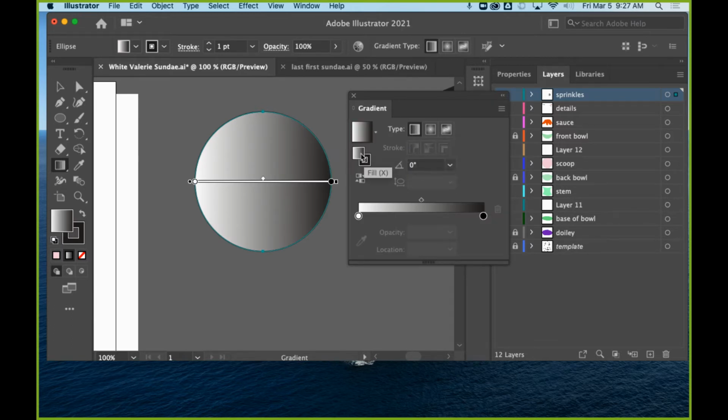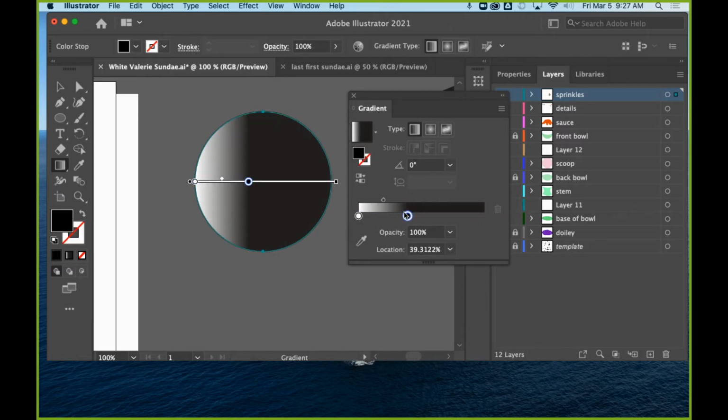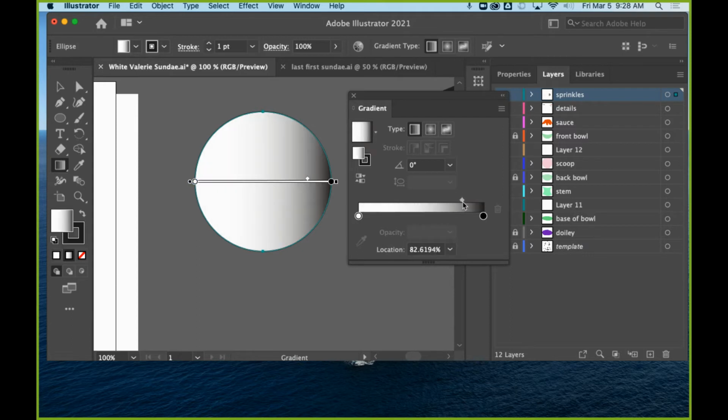The next thing, again, here is my fill and my stroke. That's the same as what's over here. You can change your angle here. I don't really use that very often because I usually do it by hand, but you have this slider bar down here. You can see this actually affects in real time the shape itself. You can move these things around, and then so these at the bottom are your colors, and then this at the top, this little diamond is actually where that transition happens. So it's either transitioning right in the middle, whatever.